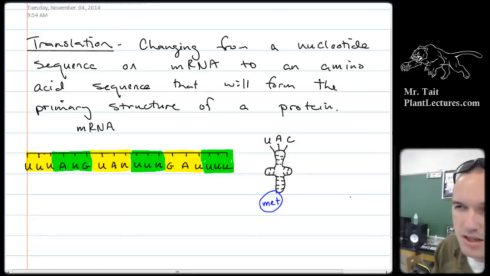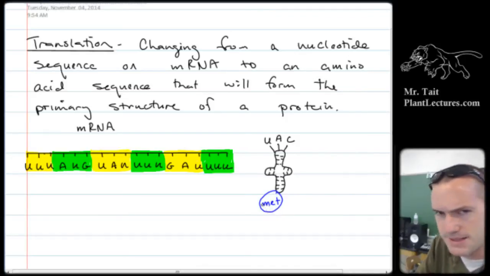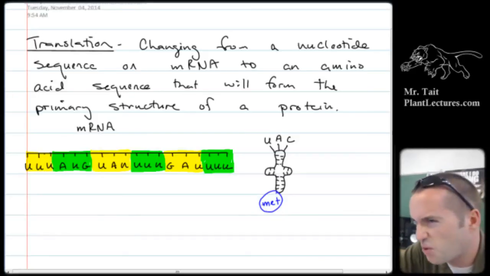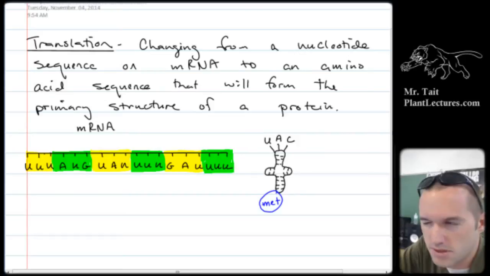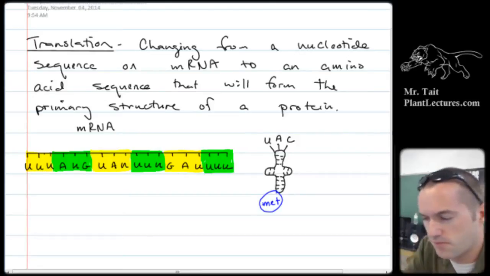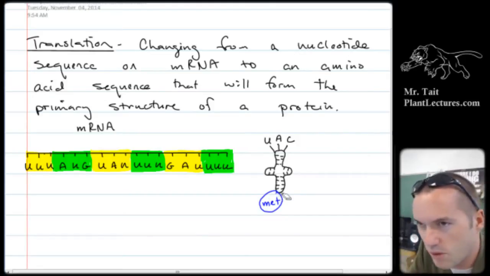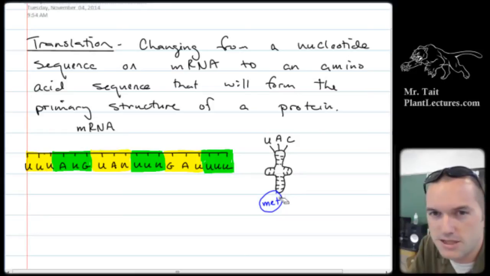So tRNA is interesting then. So how does tRNA work? It has one particular anticodon here, and then it corresponds to one amino acid. That must mean there's a lot of different types of tRNA. And you're tempted to say, well, yeah, there's 20 amino acids, and therefore there are 20 different tRNAs. Does that seem logical? Right? If each tRNA holds on to one of these, then there has to be 20 of them.